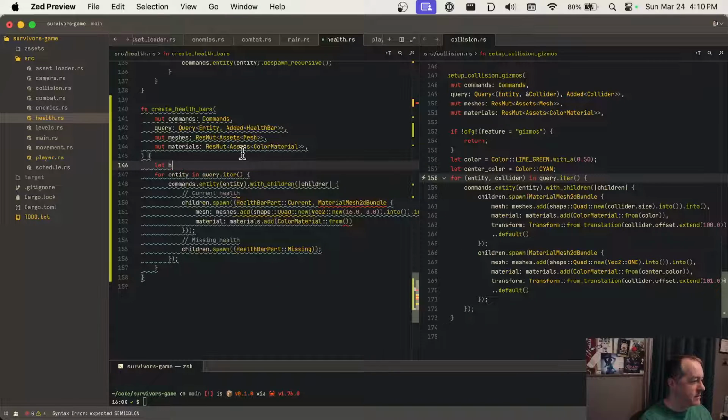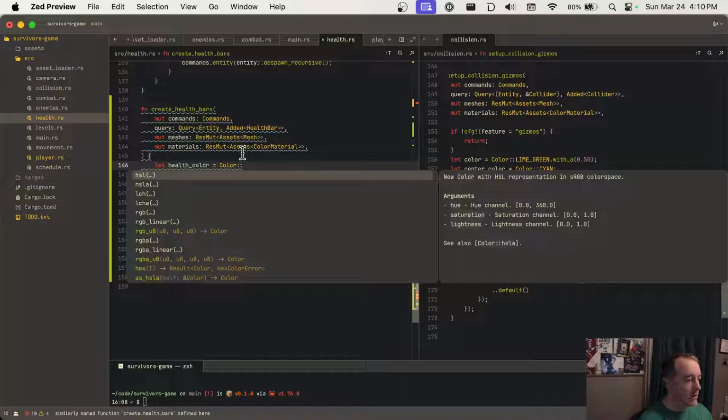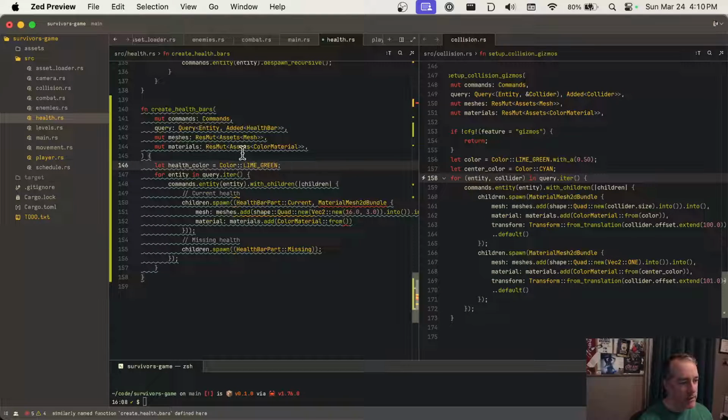healthy color, health color. I don't know. I'm cognizant of the fact that there are some people who are colorblind. I'm kind of loath to use red and green. That's classic. Maybe just use green. Let's use lime green, which is what we did in the other one.